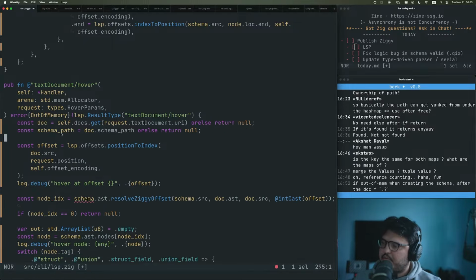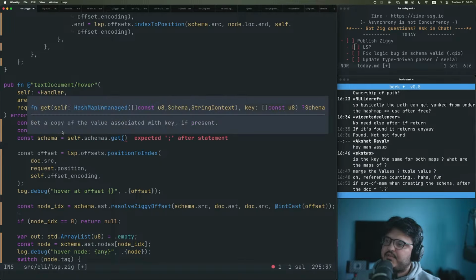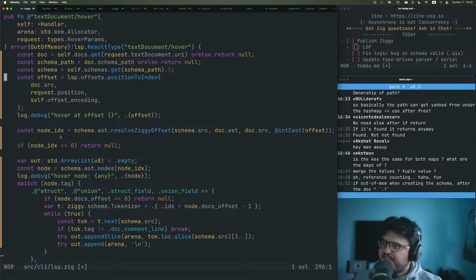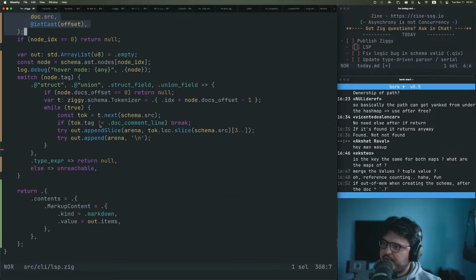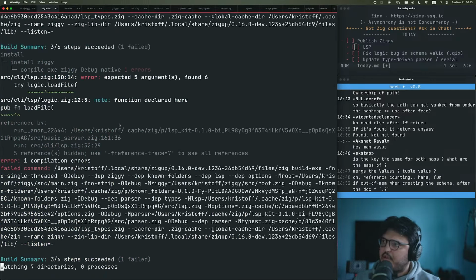Nope. Const schema equals self.schemas.get schema path dot question mark. Okay, then we compute the offset node index like before. And here there is some stuff going on, but I don't think we need to touch any of it. So, okay, this should be it.